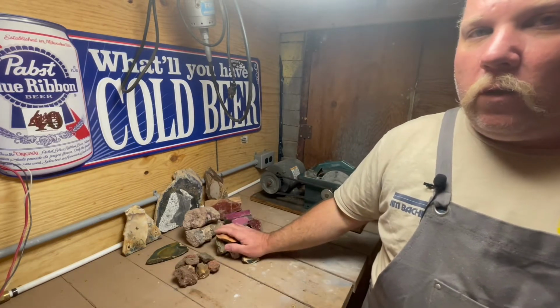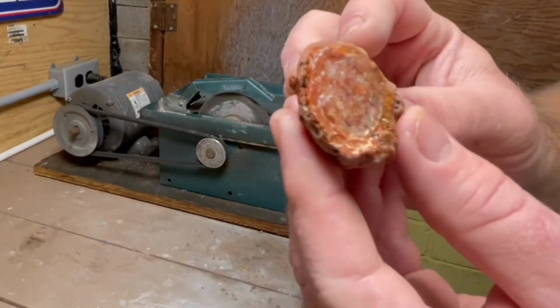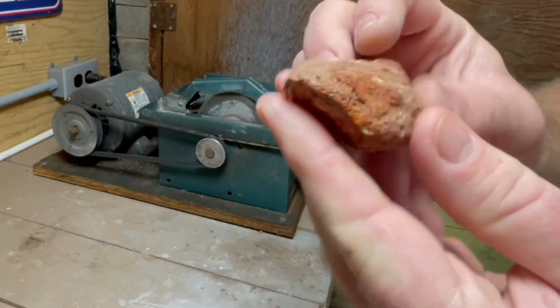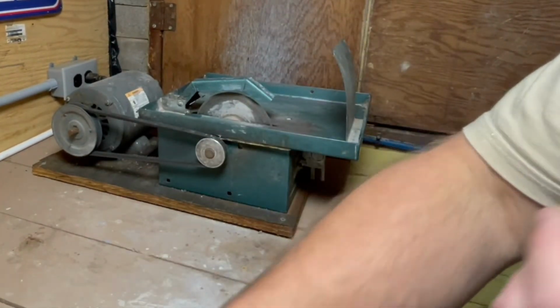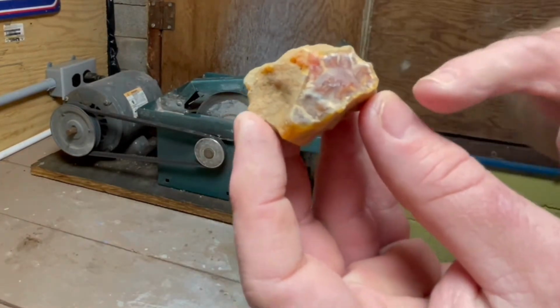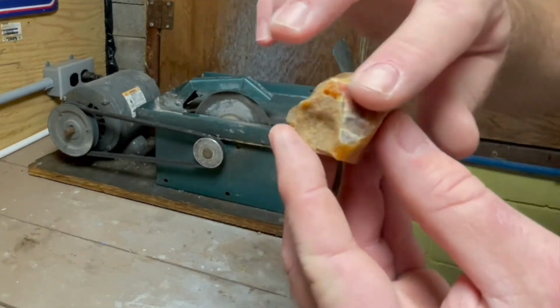We're going to cut some Agate Creek and some Royal Imperial. Alright, so just to show you a little close-up view here a little bit better, this is a piece of Agate Creek. Some of my most favorite agates ever, because like this piece, you can really see it, but you can get eyes from it like Botswana.